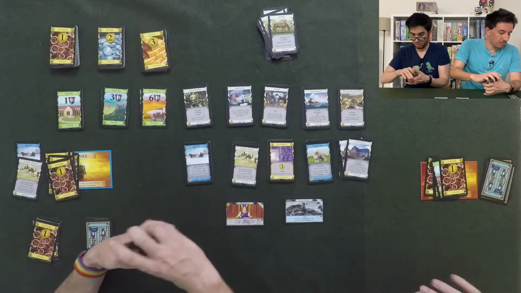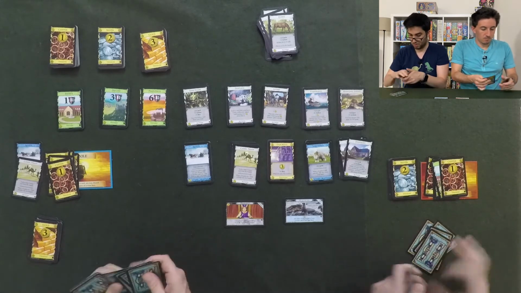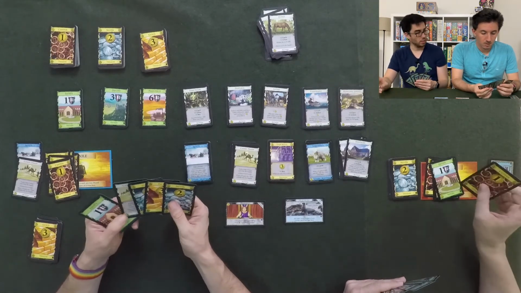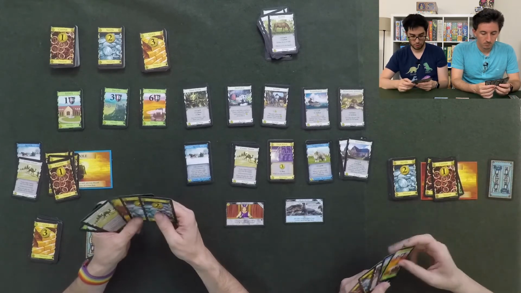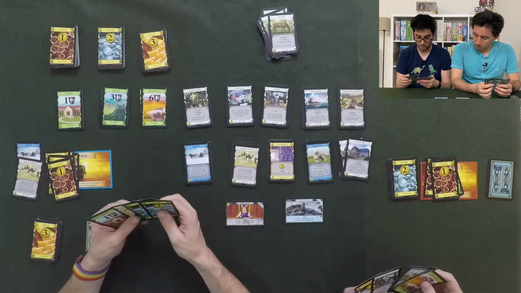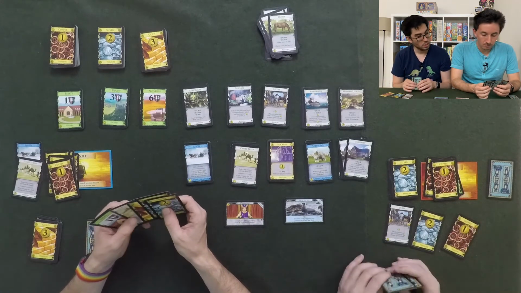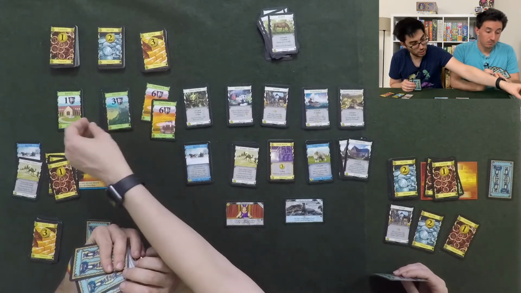Province for 11. 1, 2, 3, 4, 5. By the way, victory cards on exile are still considered part of your victory points. If I could, I would have wanted to exile a province at some point. Anyway, library plus 3, and that's just 6. So with 6, how many do we have here? Just 2. I'll get a duchy.